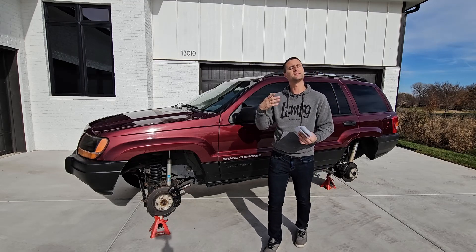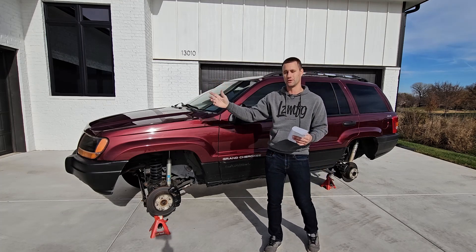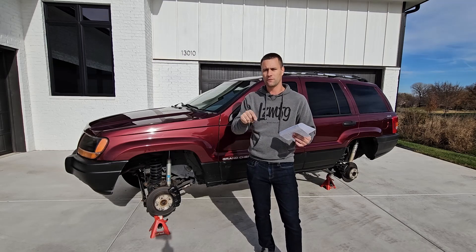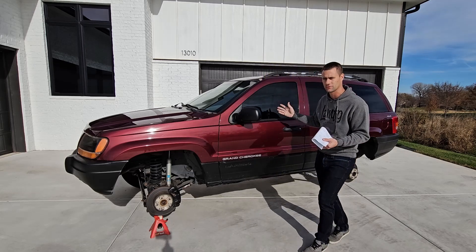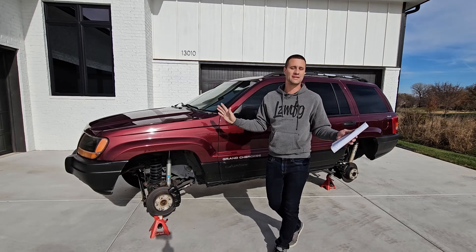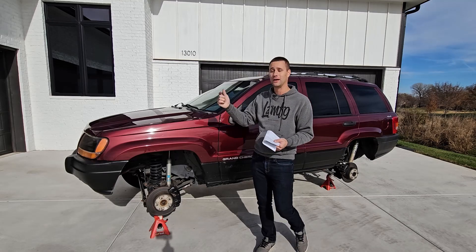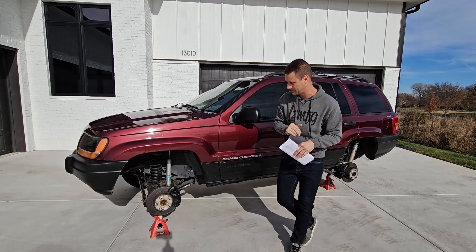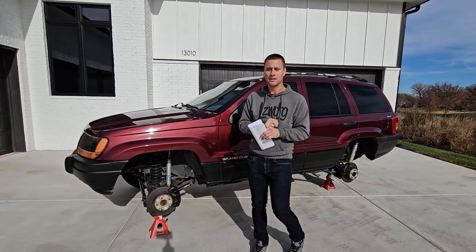Like I've done with all of my rebuilder Jeeps, once I'm done with them I end up selling them and moving them on to their new home. Now this was never a rebuilder Jeep — this was my personal Jeep that I bought broken years and years ago, put it together, and slowly built into an incredible daily driver. You can go 80 miles an hour down the highway and then also off-road down the trail all day long, then drive 80 miles an hour back home without a care in the world. So like I said, even if you are not interested in buying Cheap Jeep, this is going to be an interesting video on my ultimate WJ setup.